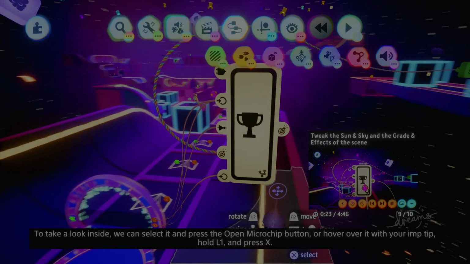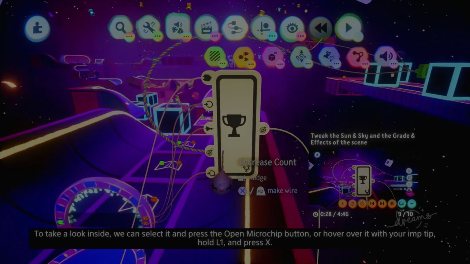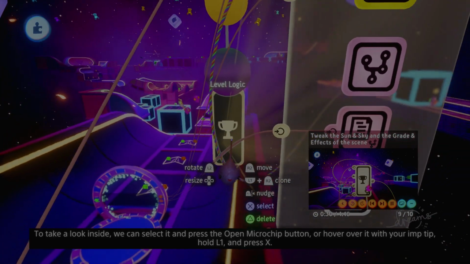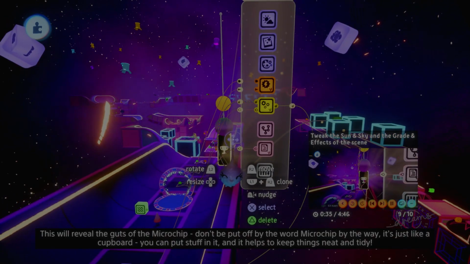To take a look inside, we can select it and press the Open Microchip button, or hover over it with your imp tip, hold L1 and press X. This will reveal the guts of the microchip.